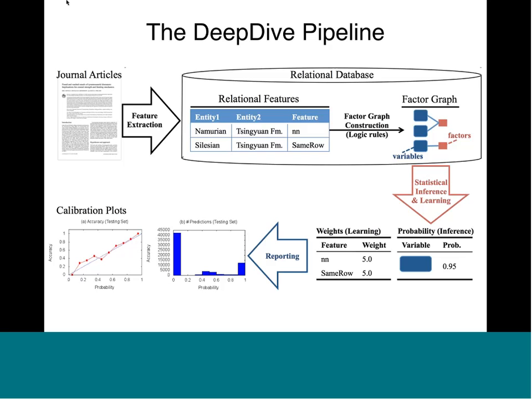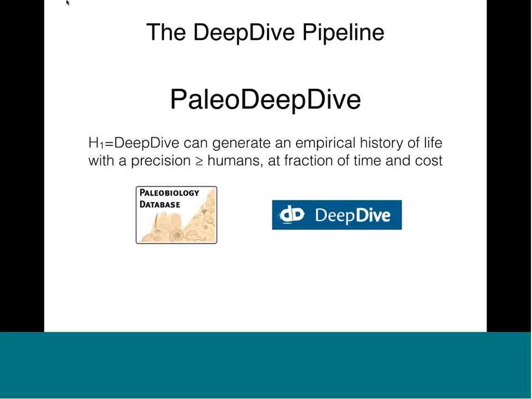What that means is I might have very good ideas about how the paleontological record is put together in the literature in my mind, and I might say this is a rule, but if the data don't bear that rule out, it's not given a lot of weight. And then the end results are some reporting and calibration plots that I don't have time to go into here, but they basically allow you to assess how the system is doing. And then it's an iterative process effectively.